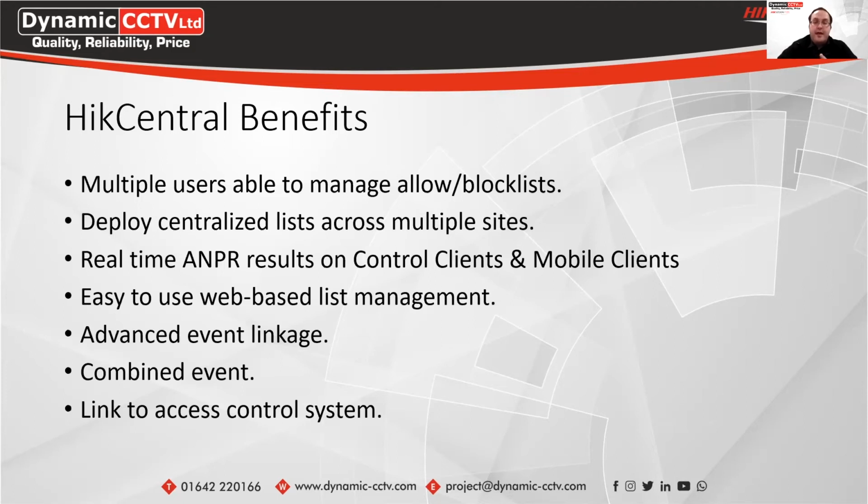There's also advanced event linkage, so you can trigger PTZs when a vehicle on the block list, for example, is detected. You can trigger multiple alarm outputs, and you can send events through to multiple control clients as well, or multiple users within that. You can also do combined events, so you could have, for example, the ANPR trigger, and if the ANPR camera is being triggered and the line crossing on a secondary camera is triggered, it will then send an alarm event to the monitoring station that's running HikCentral within that as well. So you can do combined events where one event can arm another event within the system.